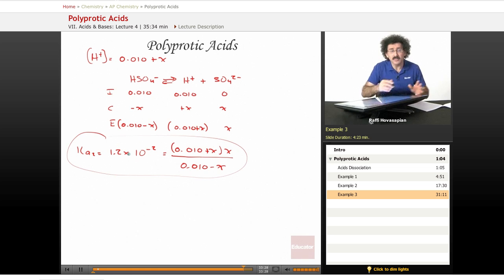Multiply through to get X squared and X terms. It becomes AX² plus BX plus C equals 0, where A, B, and C can be negative. Plug it into the quadratic equation or use your graphing calculator like a TI-83 or TI-84 to find the roots. You'll get two roots; check which one makes sense.